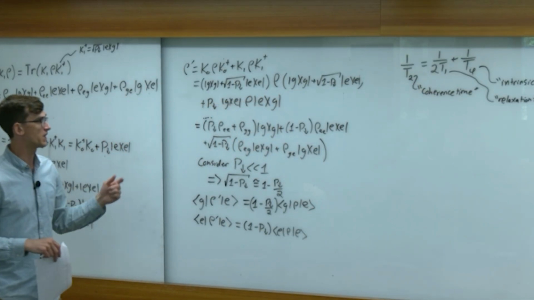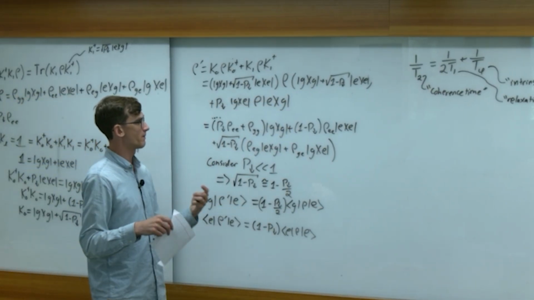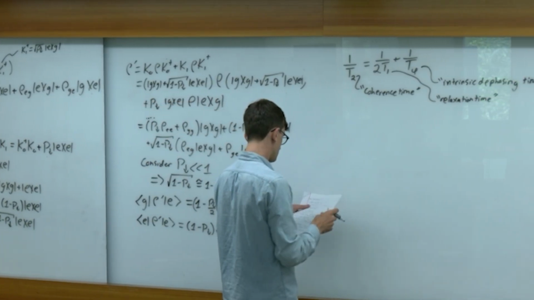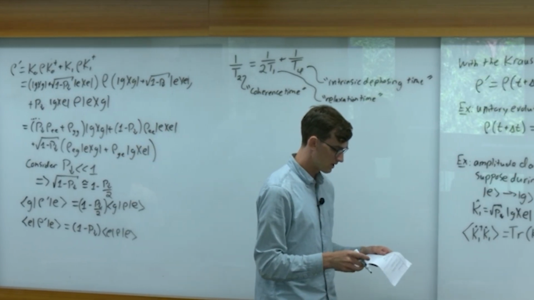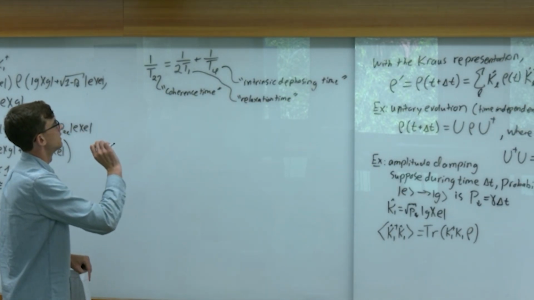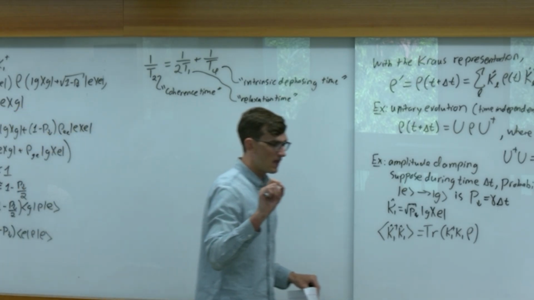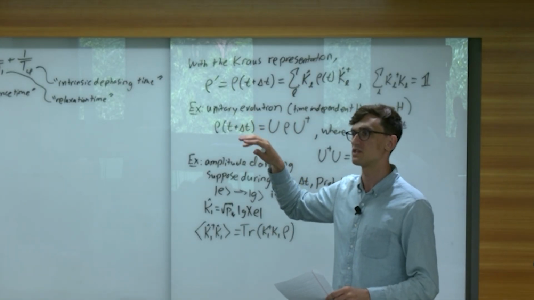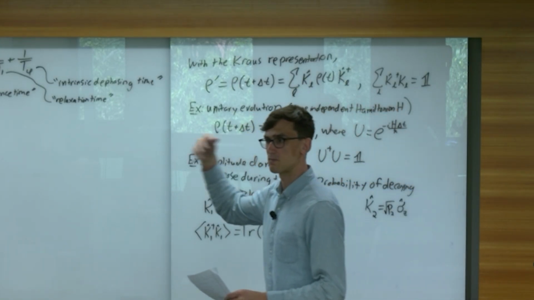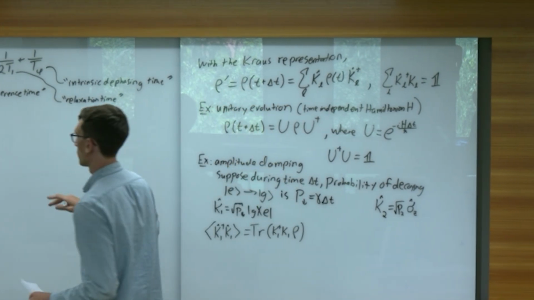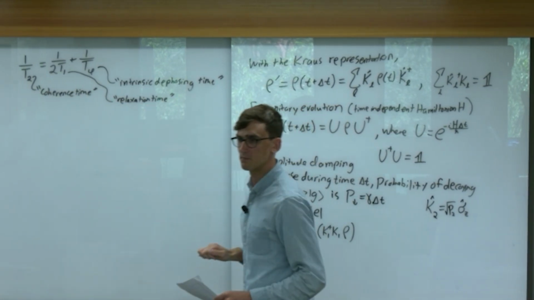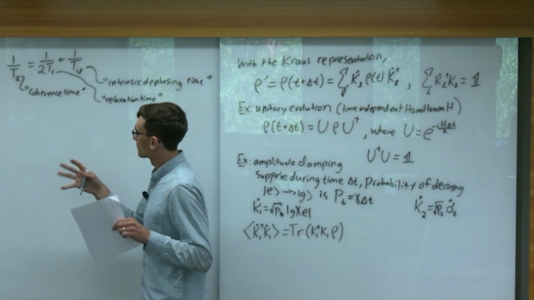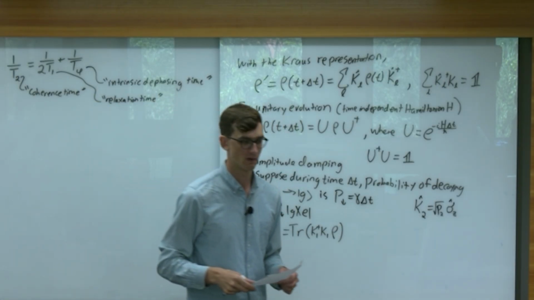And you can understand where this factor of 2 is coming from somewhat intuitively. The point is that the decay of the probabilities is a decay of probabilities, whereas the decay of the coherences is a decay of amplitudes. And probability is amplitude squared. So that's more or less where this factor of 2 is coming from. If that wasn't helpful, then you can forget about it. But that's some way to build intuition for where this 1/2 is coming from.